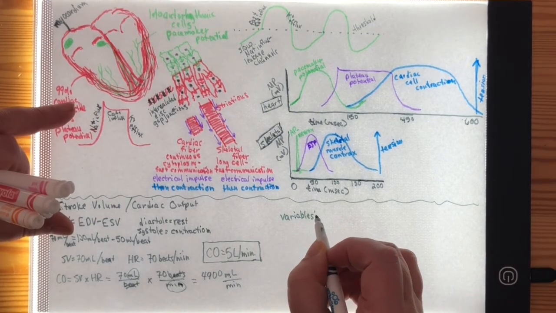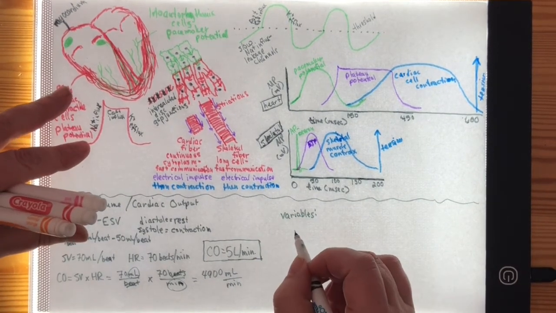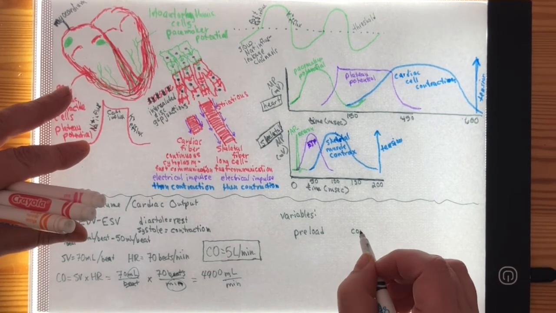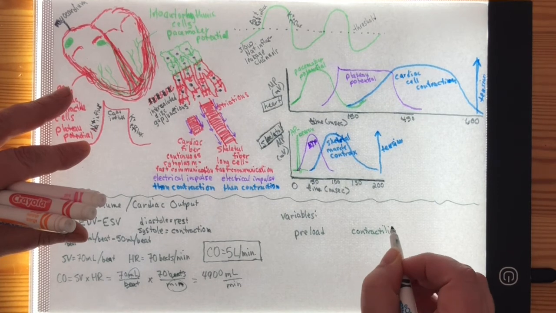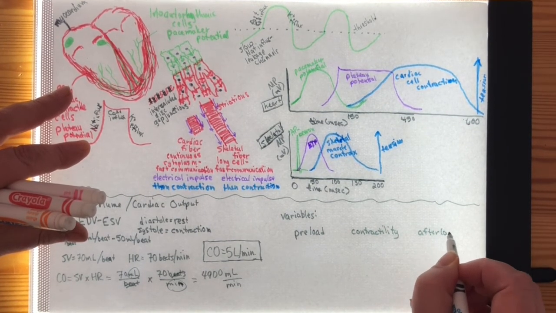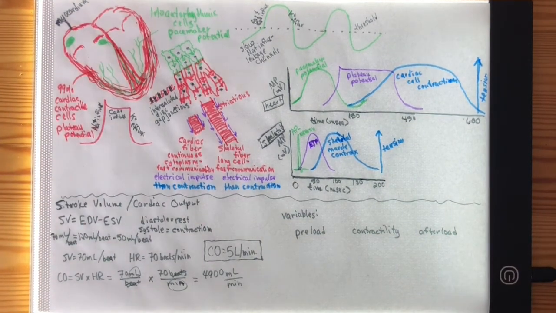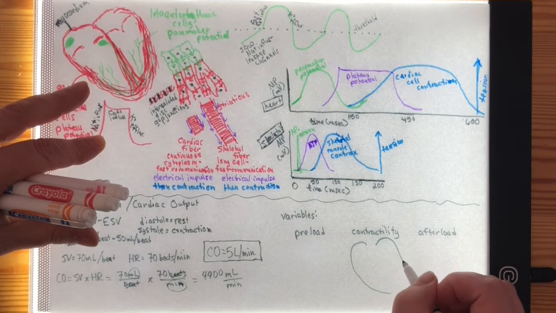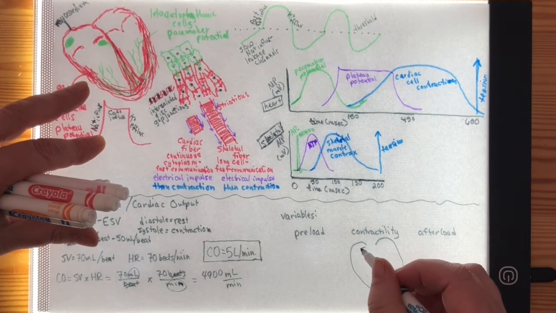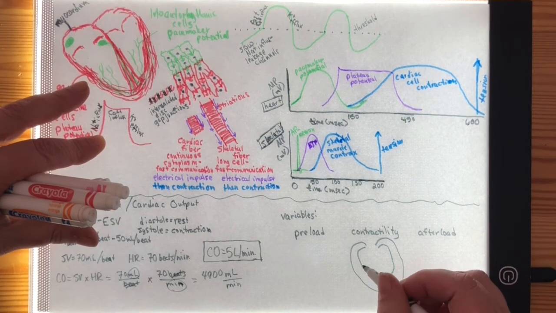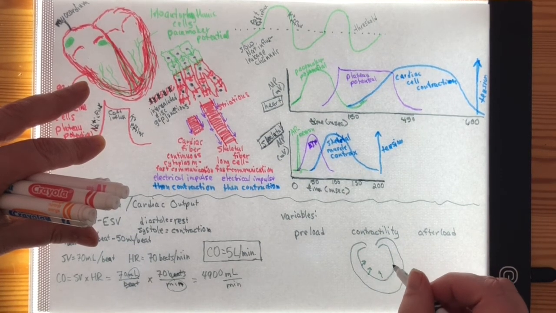Now there are various things that can change the way that your cardiac output occurs, or that your stroke volume occurs, for example. And these 3 things we're going to go ahead and write over here, and we're going to draw little sketches to indicate each of them. Preload, contractility, and afterload. It's easiest to start with contractility because contractility is a pretty easy concept. It's basically the ability of your heart to contract, contractility.